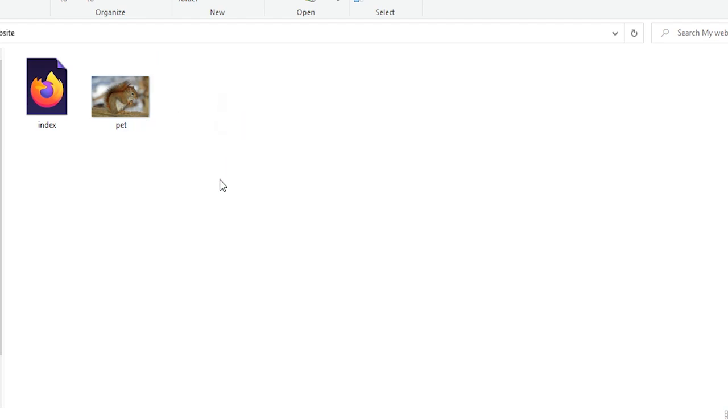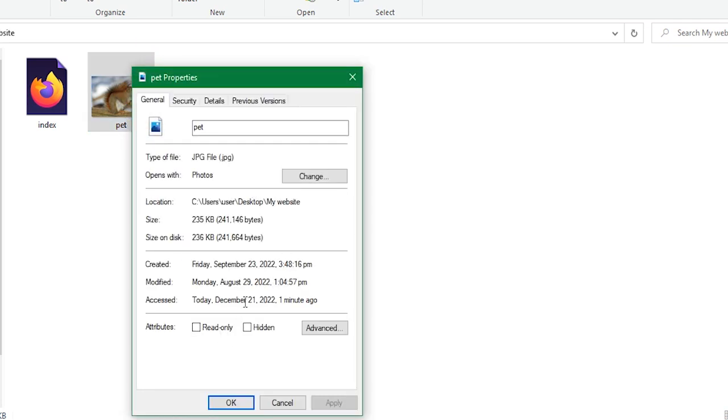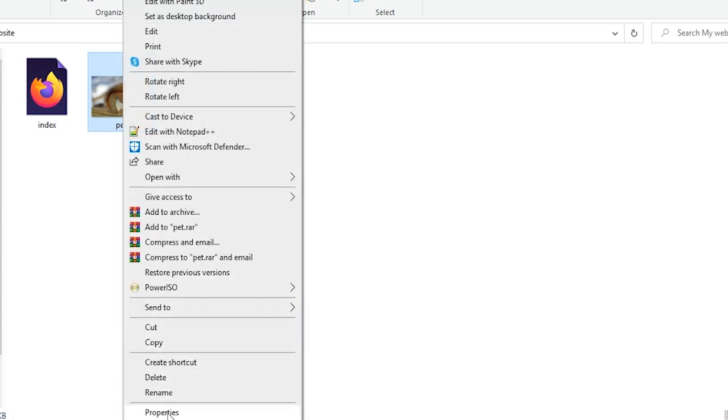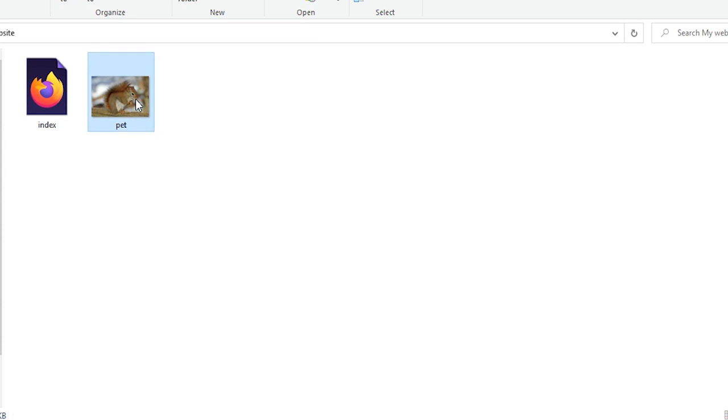So what we need to do right now is to check the property of this image. I'm holding down Alt on my keyboard and double clicking. You can see the properties show up, and what we actually need is just this .jpg. Keep this in mind, it will come in handy. Of course, that was a shortcut. The normal way we know is to right click on the image, then come all the way down to properties. But like I said, I love shortcuts. If I've not said that before, I like using shortcuts, so just use the shortcut every time.